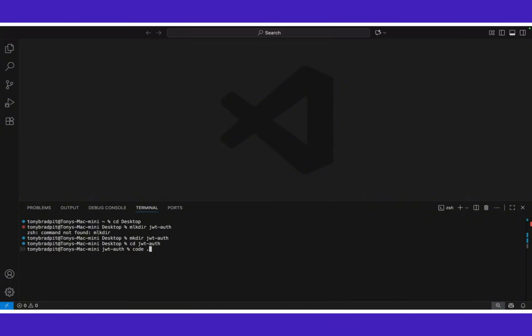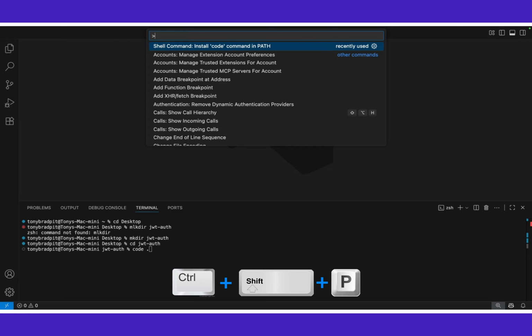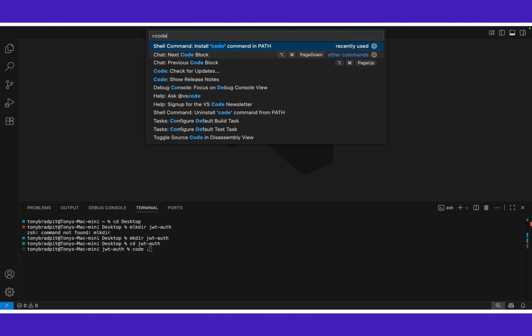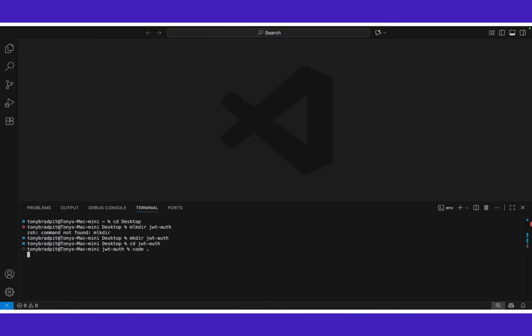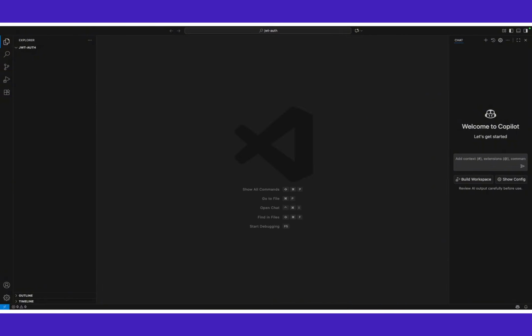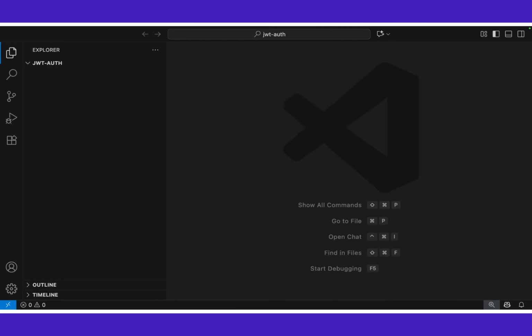If you type this code dot and it doesn't open the code editor for you, then you don't have the extension installed. In order to install the extension, you're going to hold down Command Shift and P, or Control Shift and P if you're on Windows, and then just type in code dot. You will see the first command that says shell command install code command in path, and then you click on it. But I already have it installed, so I'll just type code dot, and it goes ahead and opens a brand new code editor for me. So right now I am inside my project folder. Let me just go ahead and zoom in so you can see clearly.